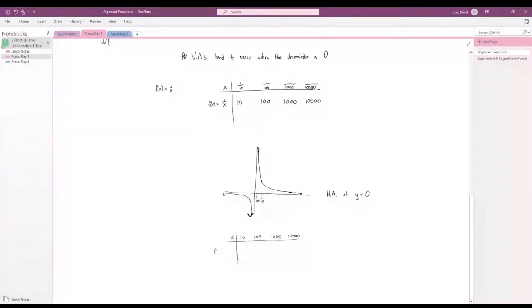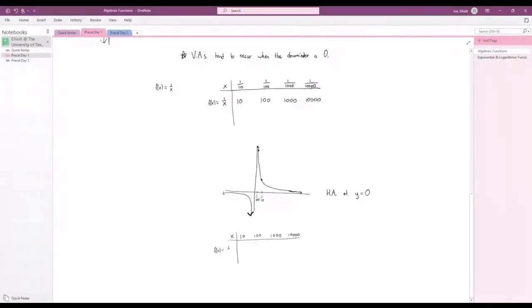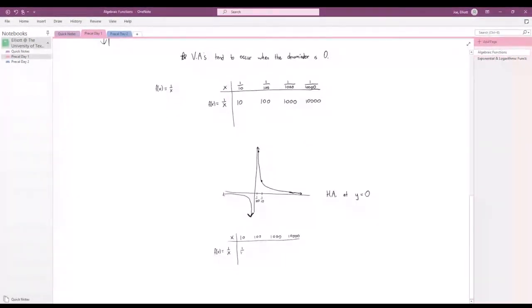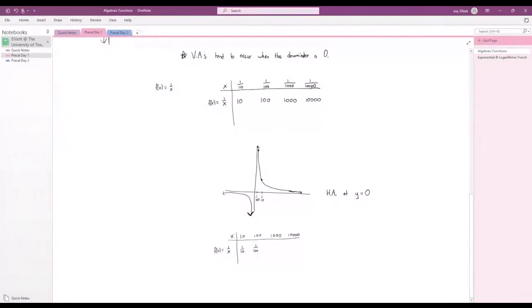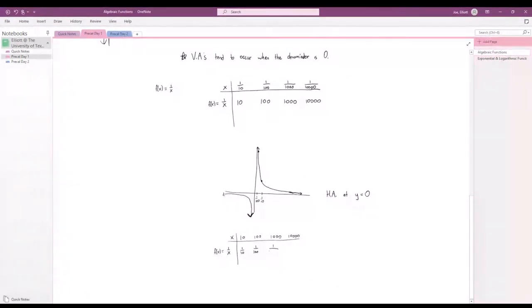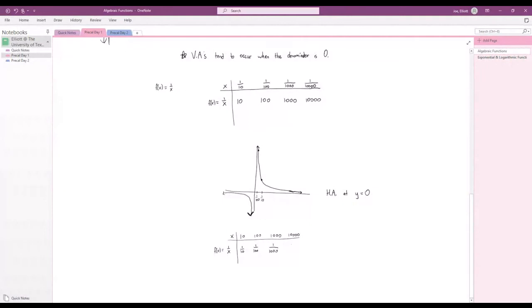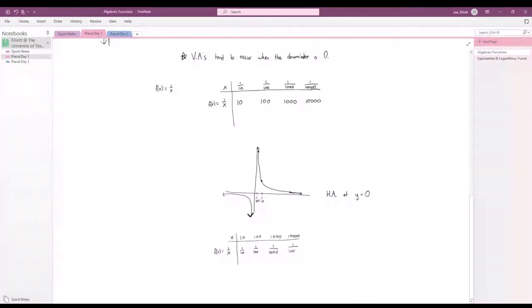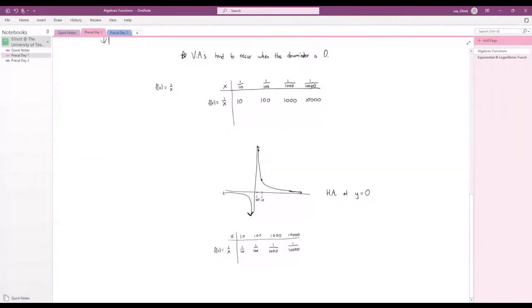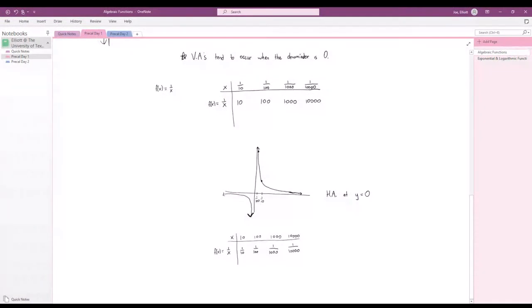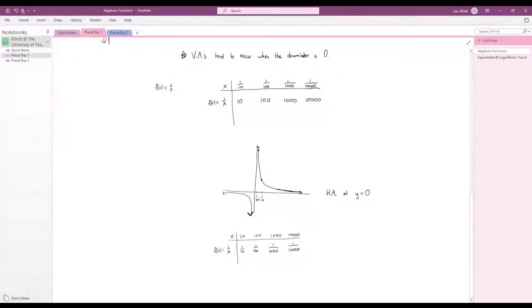and if we were to plug those into the function 1 over x, this function just takes the reciprocal of each of these x values. And so here you see that the function values are getting closer and closer to 0 as x goes further and further out. So in other words, getting closer and closer to the x-axis. And so that's the indication that you end up having the horizontal asymptote there.